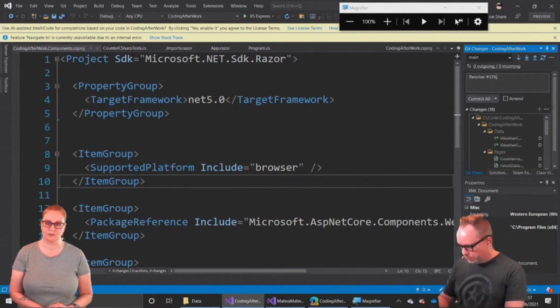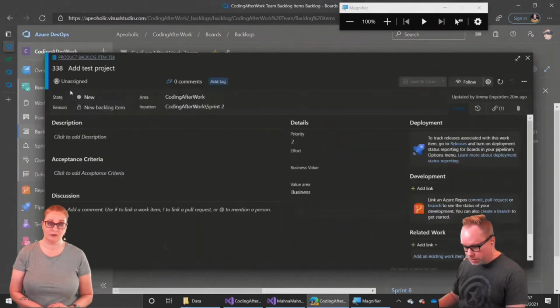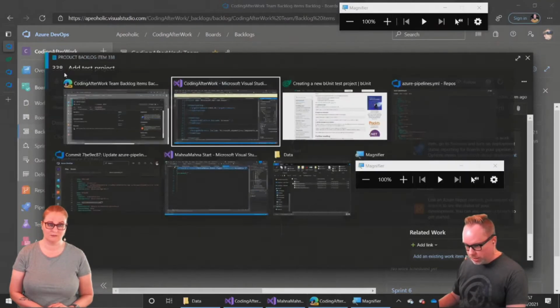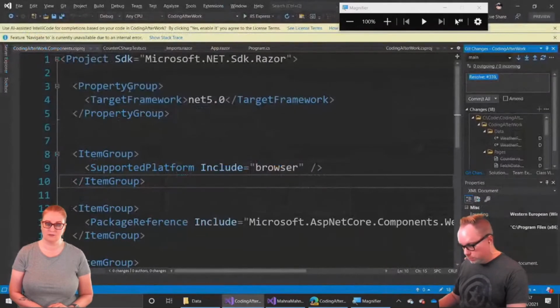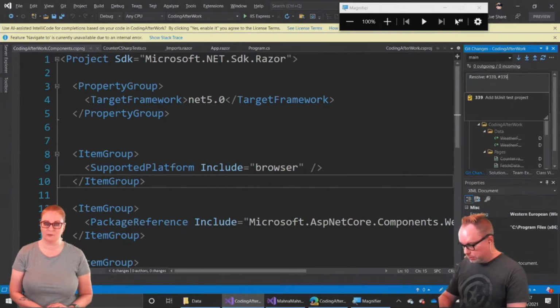So what does that mean? It's going to resolve the work item in DevOps. I'm going to take a look at this one as well. 338. Well, semi-automatic. I need to write it like this, right? Yeah, but it's shorter. 338, right? There we go.